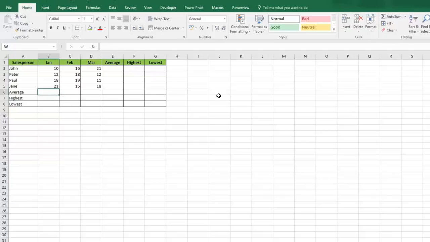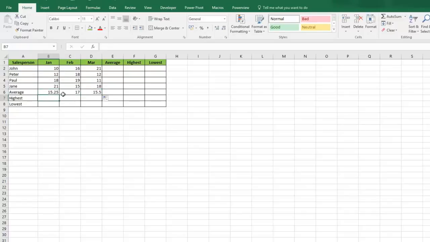So let's do the average here. In this case, we're going to do it using the drop-down arrow on AutoSum. Let's choose average. It is highlighting the correct thing. If it wasn't, you could just re-highlight and enter. And I can copy that formula across.